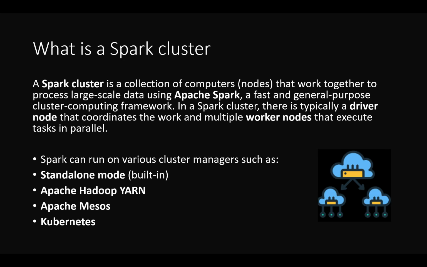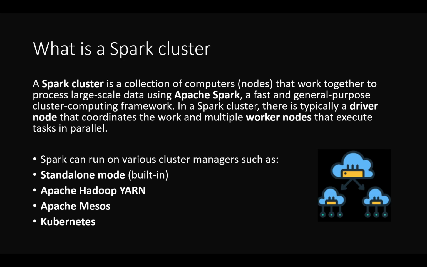There is a video I've done on the Spark architecture and how it works. I'll put that link. But essentially a Spark cluster typically has one driver and multiple nodes which the driver coordinates with. The function of the driver is to distribute work around multiple nodes which are acting as worker nodes. So data is distributed across the network, and the tasks are executed in parallel in a Spark cluster.